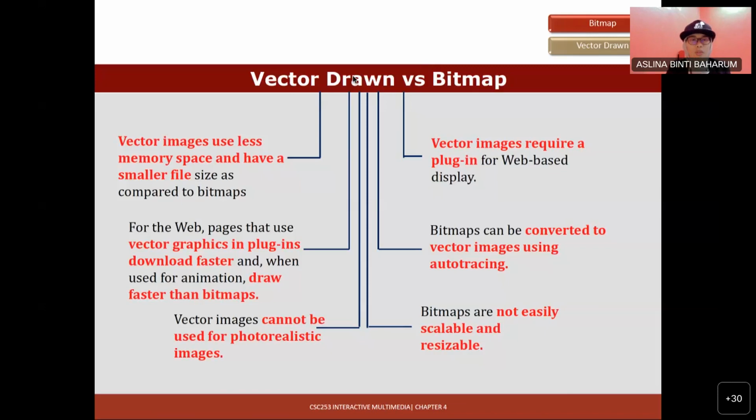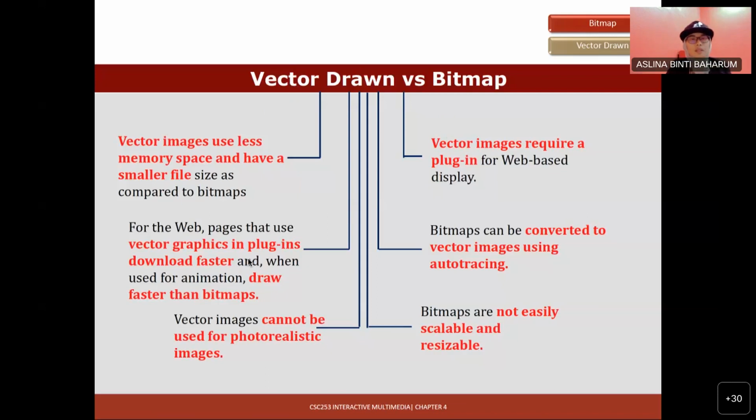Okay, normally we want to have the raw data of the vector, because vector shows more lines for the drawing part. Normally for me, if I'm looking for an image for the purpose of drawing, I will choose vector. Easy for me to edit. A raw file is normally saved in vector.